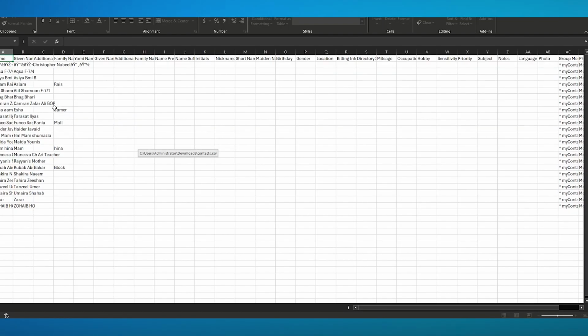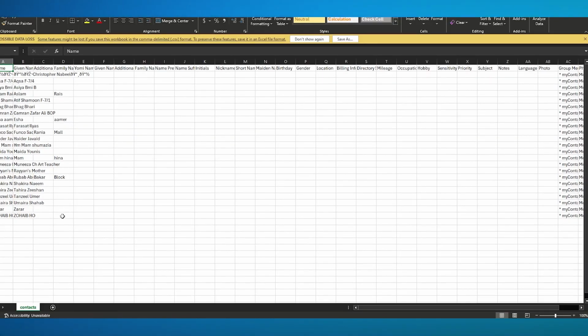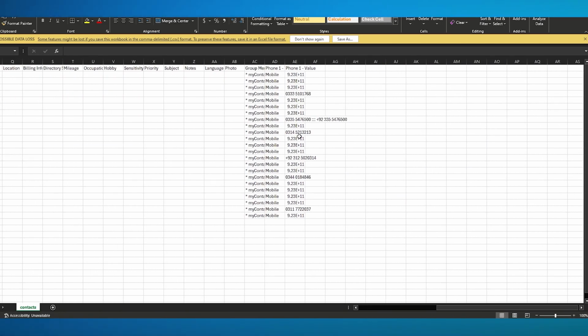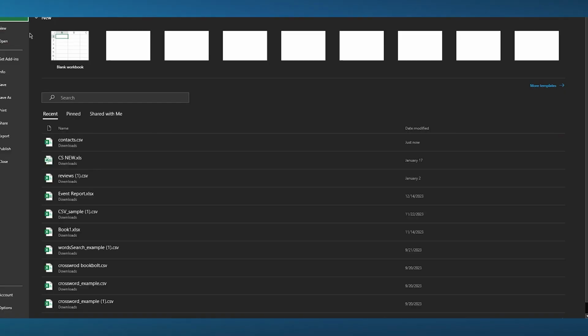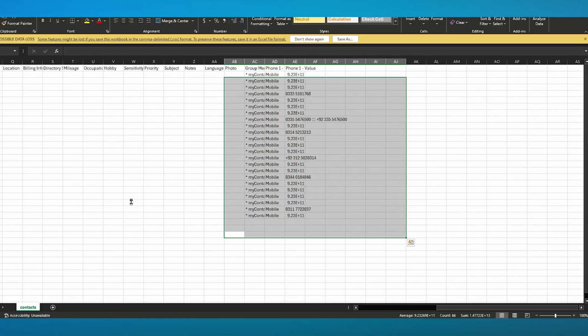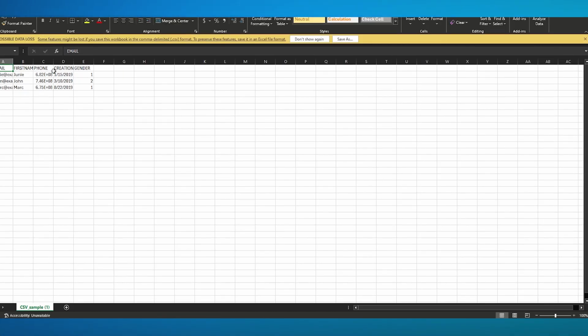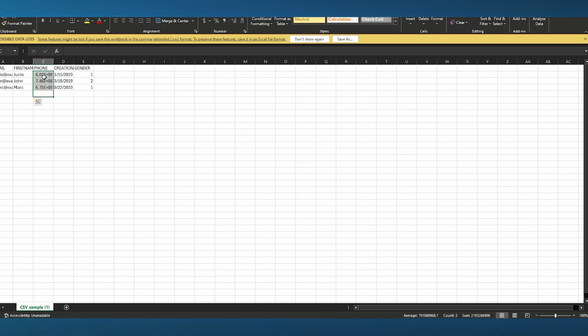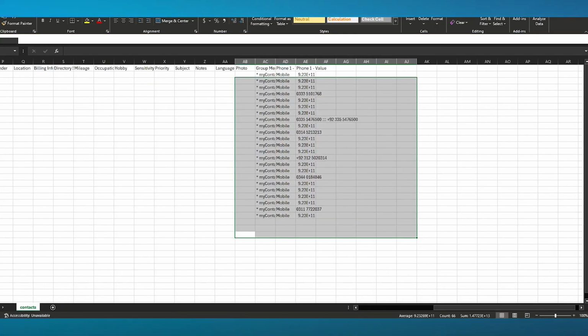So let's say I'm going to open the CSV up for myself, and look at that. This is a whole contact CSV. As you can see, we have a lot of categories over here. We have a lot of names, and then under those categories, we have, let's say, the actual contact numbers that I have. Another good example would be this one: email, first name, phone, creation, gender. We have email, first name, phone number, creation, which is basically date of birth, and gender. So this is how you're going to want to line up your bulk CSV.